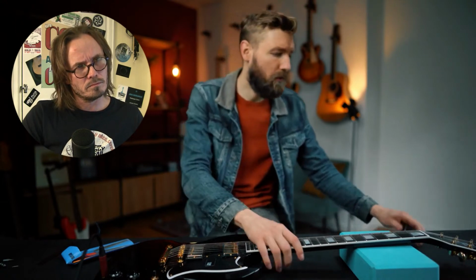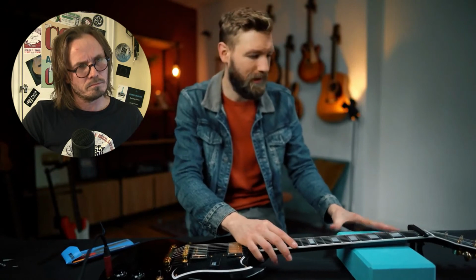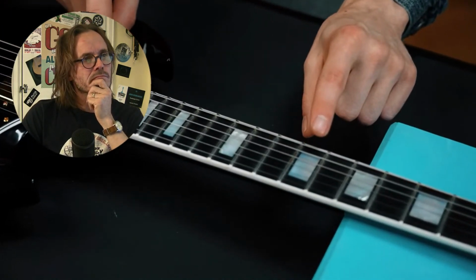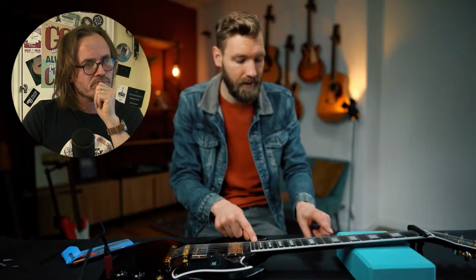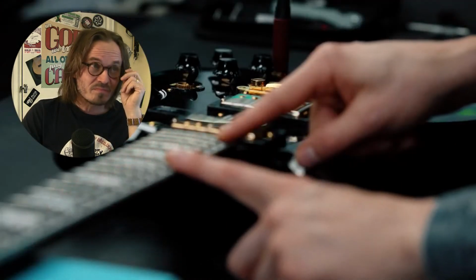So let's put a capo on fret 1 again. So it's not only made for Wonderwall, also for guitar tech work. If I now fret the fret at the highest point where the neck meets the body, the string is perfectly straight. Now in the middle there should be free play. And a good way to check that is just hitting the string. You should hear a clacky sound because the string is flicking on the neck. You see there's no sound at all. The string is now lying flat on the frets, meaning the guitar is having a back bow. Luckily we can easily fix this, but we gotta keep our mind on it.